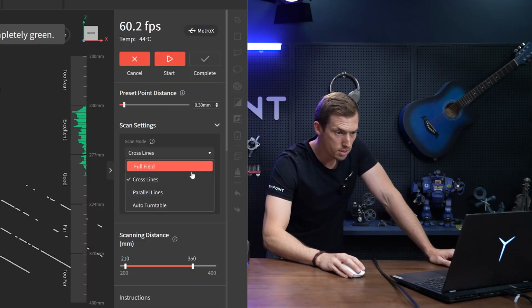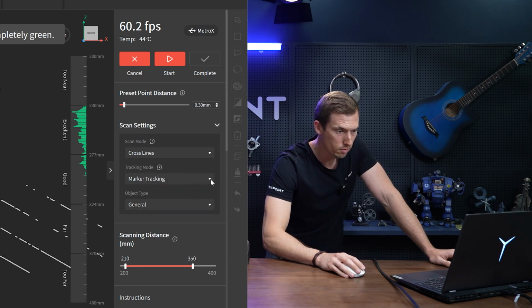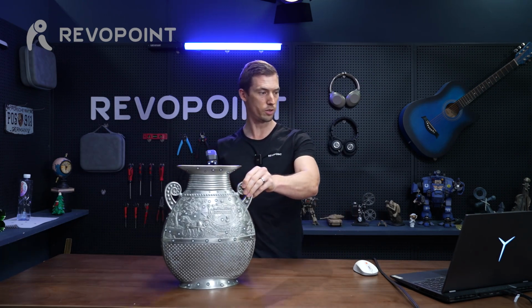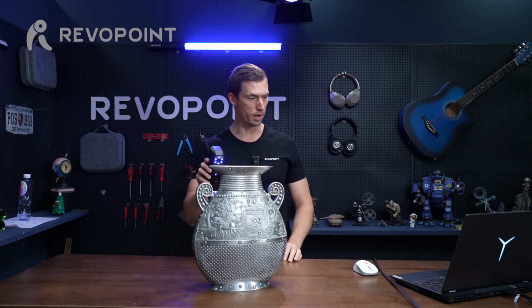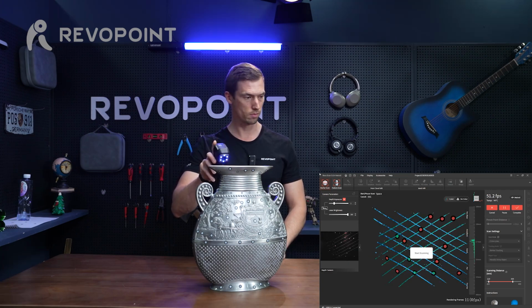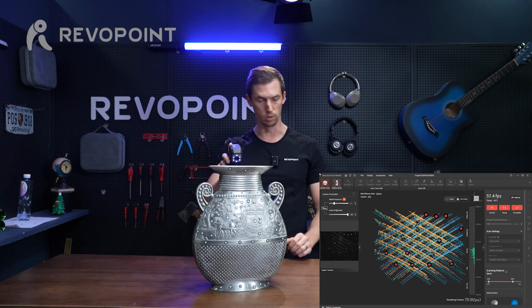I selected cross lines, marker tracking, and this is a metallic shiny object, so I'll switch it to that. And let's see how we do. I'm not using any turntable. I'm just going to gradually turn it with my hand. And then we'll edit it afterwards and see how it goes.